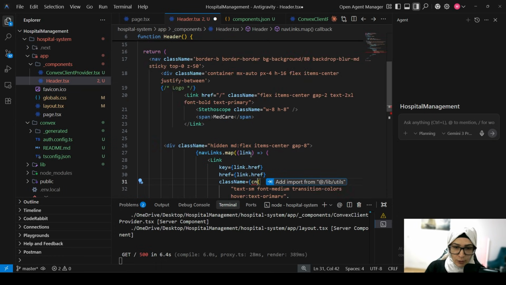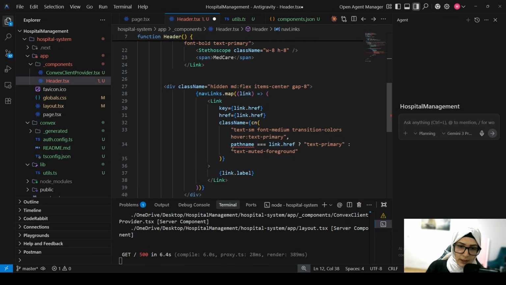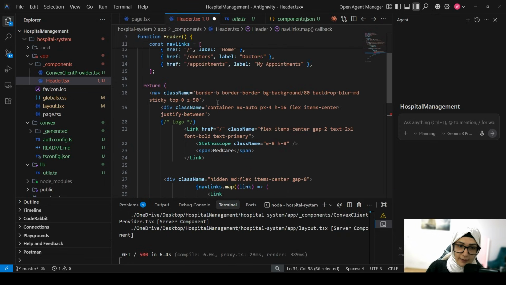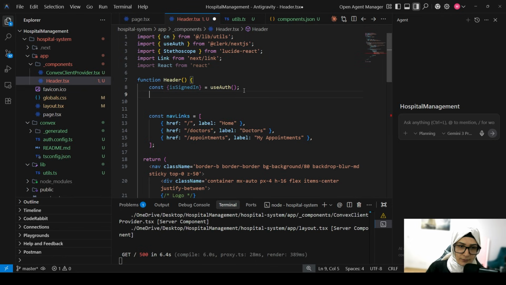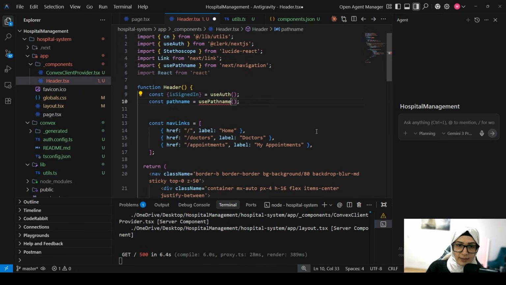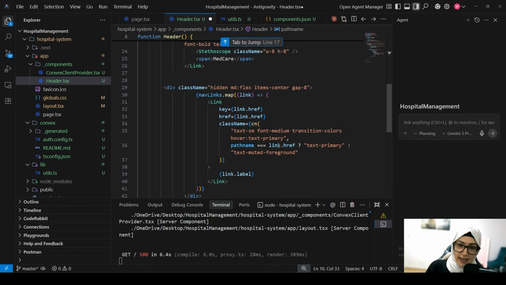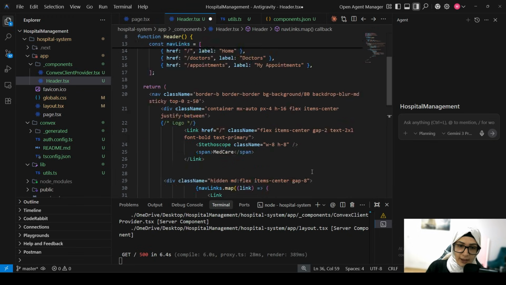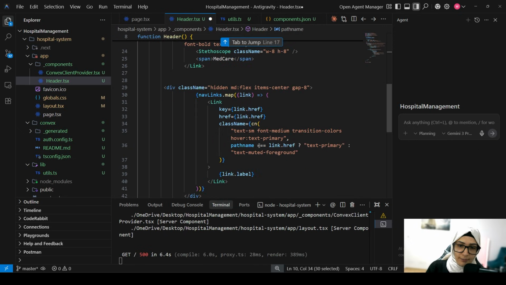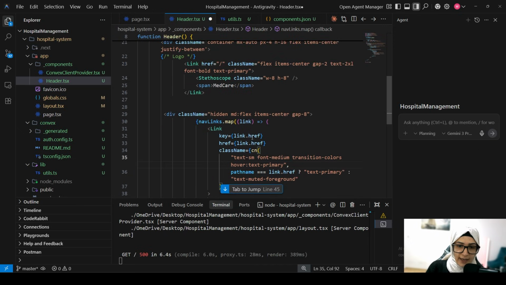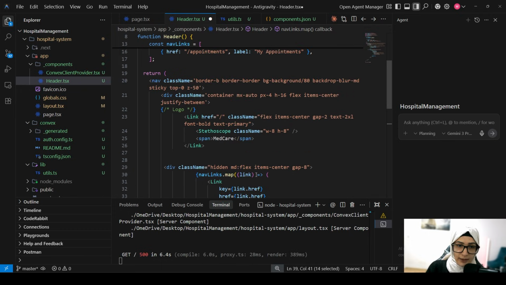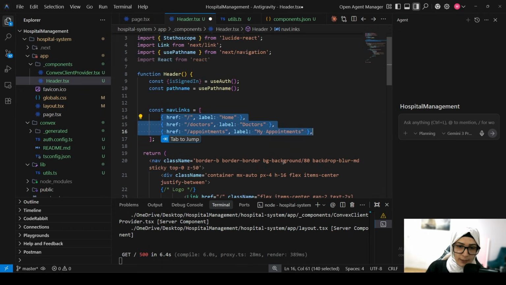But here let me import the cn, and also I will define the path name here. So const path name equal to use path name, which comes from Next navigation. So whenever I switch between the nav links, I can see different colors. That's why I have to define path name. So inside map, we have the href and the label, just like above.